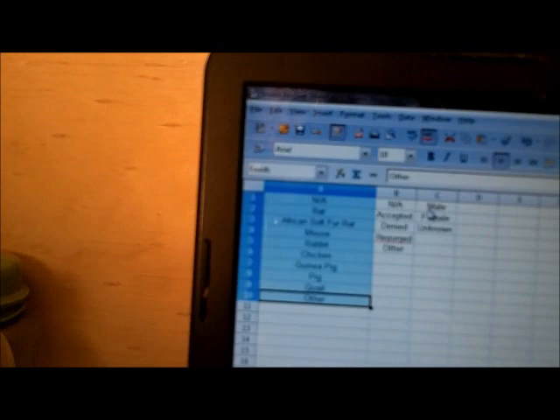If I select column A, alright, and I scroll all the way down to other, look what just happened. I don't know if you can see it. Right above here, in the name box, it says food, or foods. If I just click on NA, it says Alpha 1, rat is Alpha 2, 3 is Alpha 3, Alpha 4, Alpha 5, and so on and so forth. Each of them has its own designated name. But when I select them all, it says foods. Now why does it say foods? Okay, I'm going to show you.